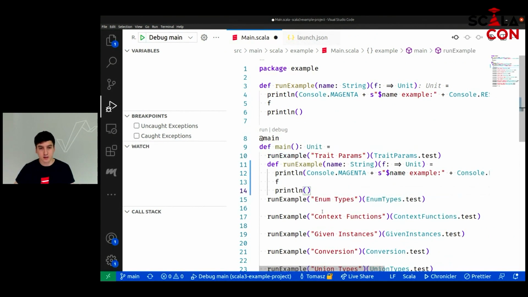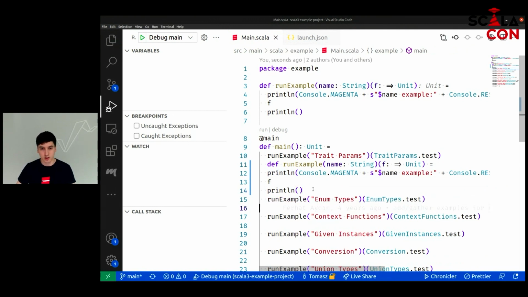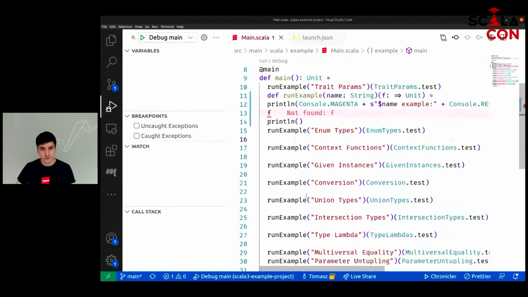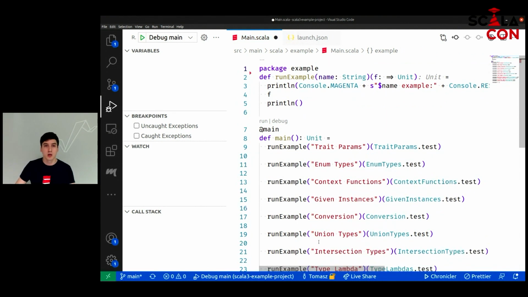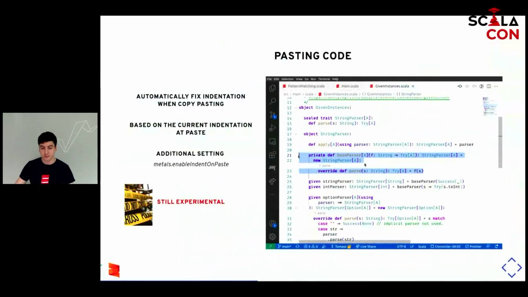If I didn't adjust it automatically, it would look like this. So this no longer compiles. This breaks. Yeah, not found F, so this breaks. But with what we do automatically, the code will still compile. So I think it's a pretty useful feature, though it's still experimental. We want to make sure that we work out all the possible issues.